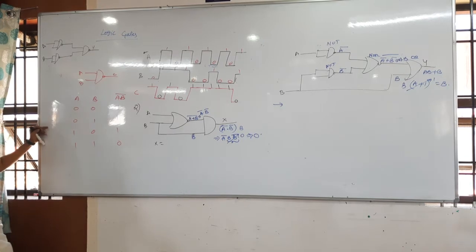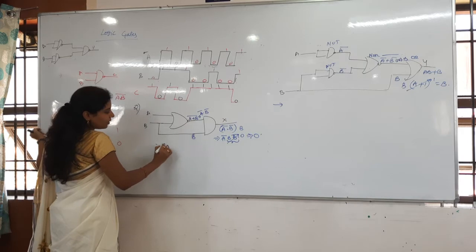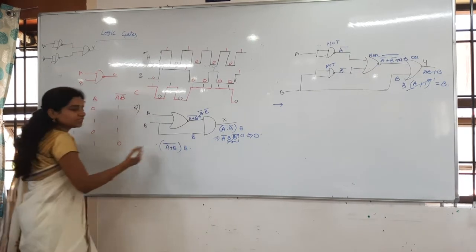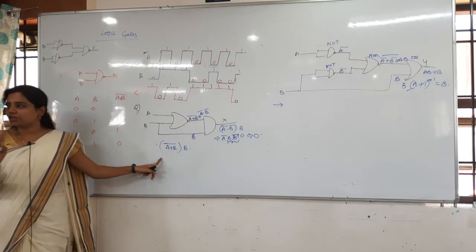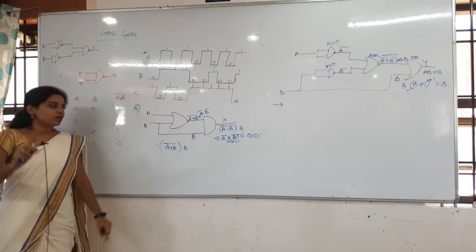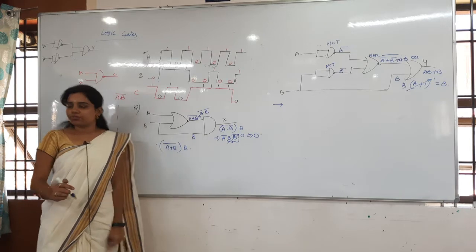If you don't apply De Morgan, then what will you get as the answer? Final answer? A plus B whole bar into B, right? That's it. You will get this answer. Either this one is also correct only, but two answers cannot be given in the options, so only one answer will be given. Either 0 or this answer or this answer. Okay, 3 are correct answers only. Then next one.